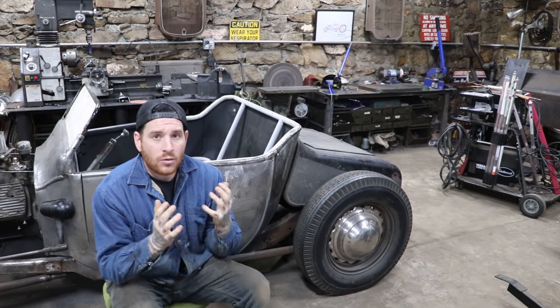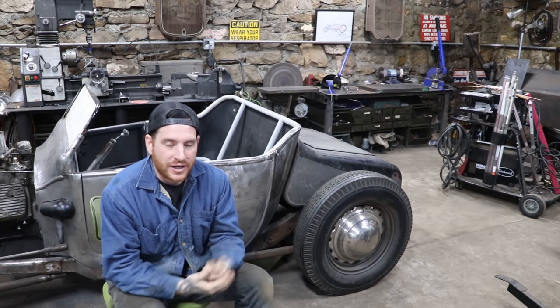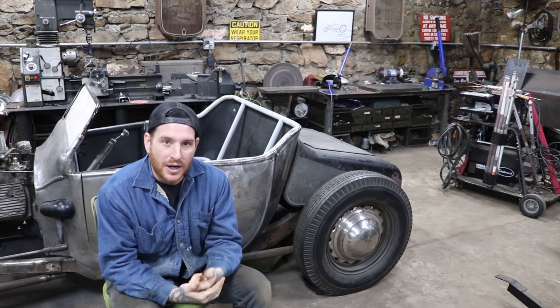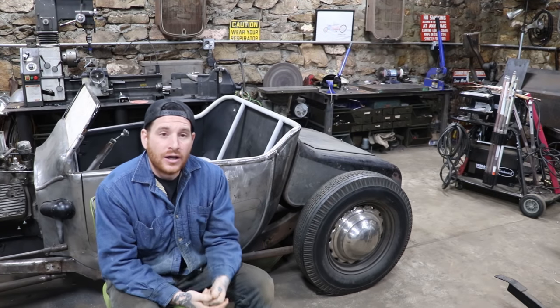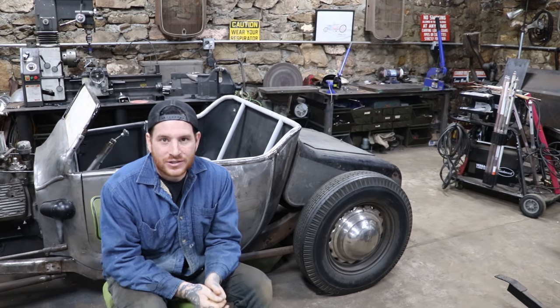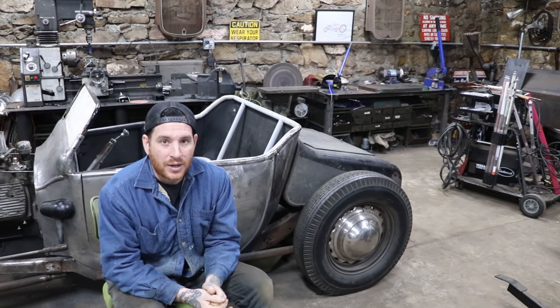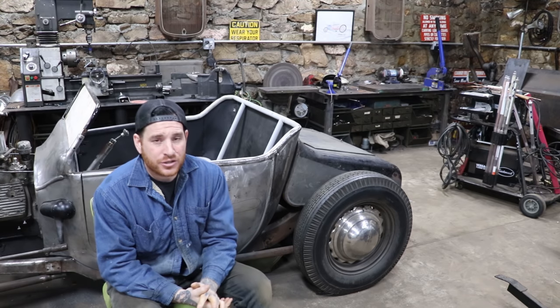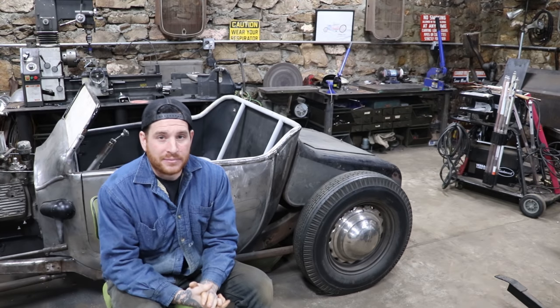So we're kind of working on buttoning up the last of the metal work on the free tee before we hit our deadline of doing body work and paint in March. That's kind of giving myself a hard drop dead date that we need to have the metal work satisfactory for doing body work, and that's like the second week in March. So I really need to get all of these last little kind of nitpicky things done.